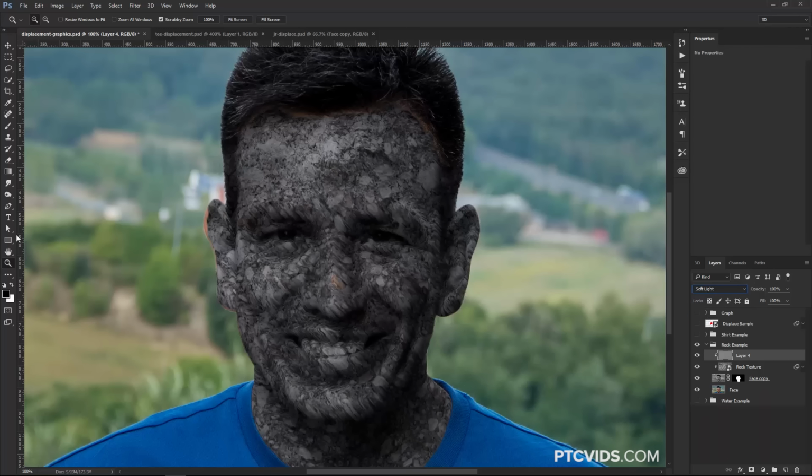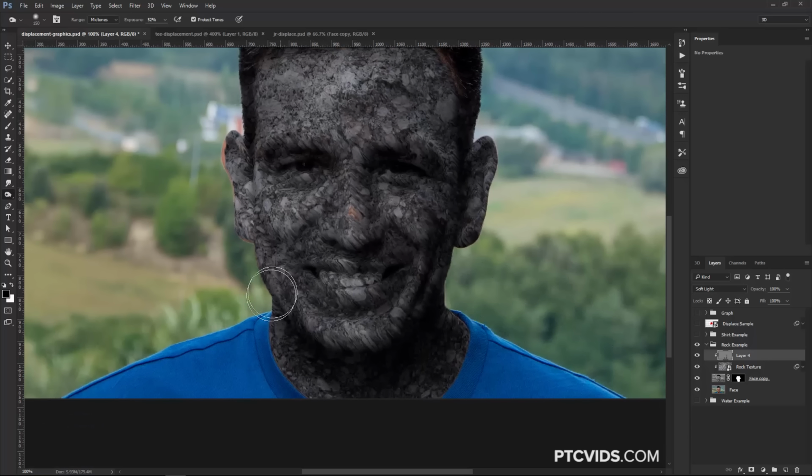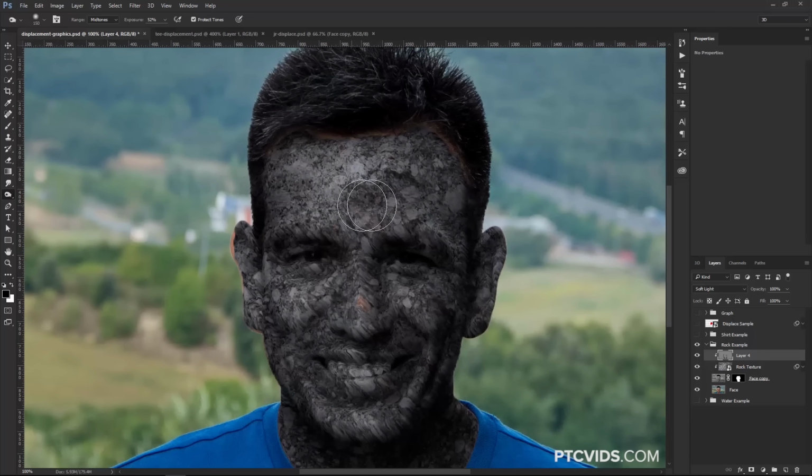And now we can use the dodge and burn tools to add some shape onto that rock face. So first we're going to use the burn tool, and we're just going to add some darker areas, and the exposure is a bit high, so you may want to bring it down and keep it in the 50s, and just add some shadows in the areas that need shadows, like maybe under here, around the neck, just sort of shaping the head.